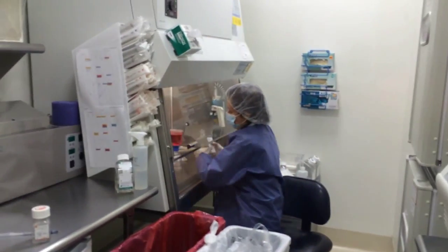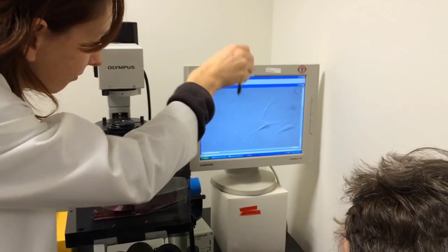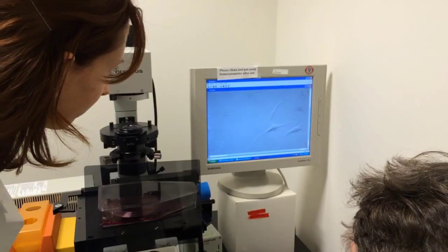We've seen the clean room. We've seen the centrifuges. We've seen the microscopes. We've seen the mice. This is not the end of the story — this is just part way through. I will be back again after the stem cell injections. We will show that to you as we continue this journey.